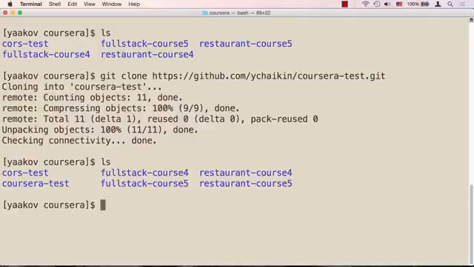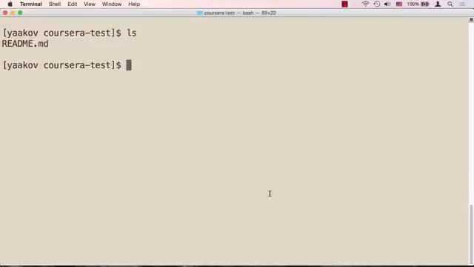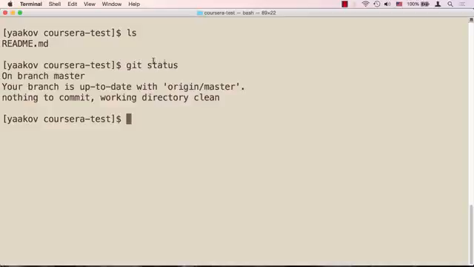If we do ls now, you'll see that I have Coursera test. That is our repository right there. Let's go ahead and cd into it. And you'll see that the only thing there is the readme. Okay, so really what's going on is if you do git status, you'll see that we are on branch master and nothing really is changed right now. The thing is though, we don't really want to be on branch master. Again, unless you're a more advanced user, we really want to be on the branch GH pages.